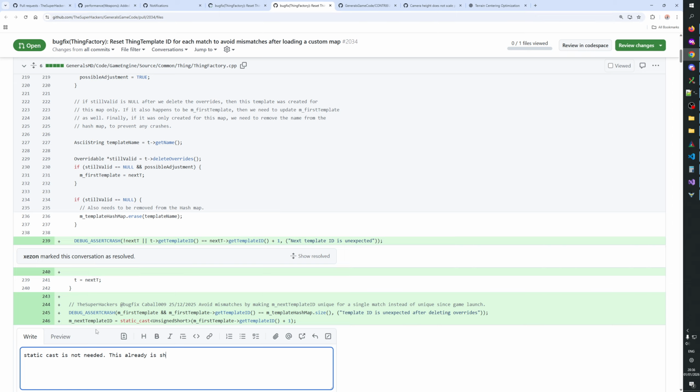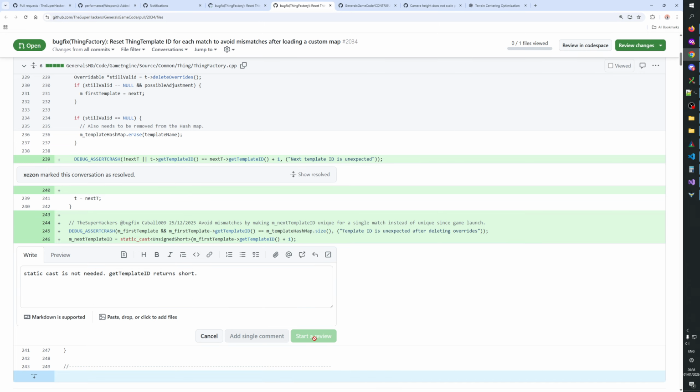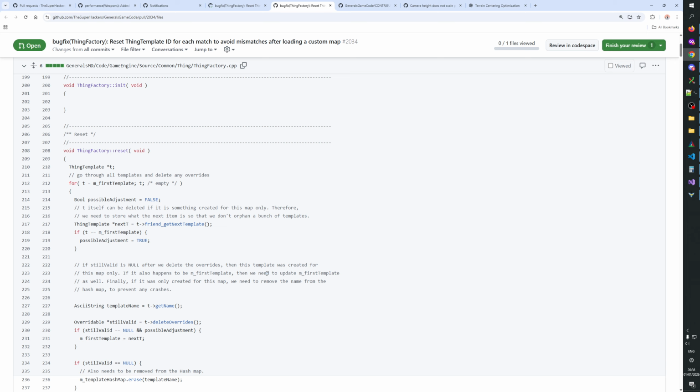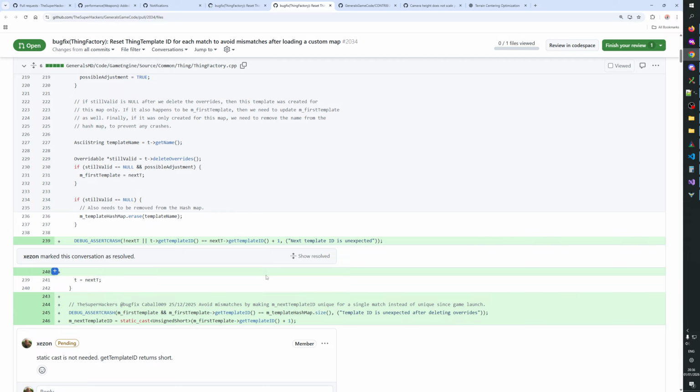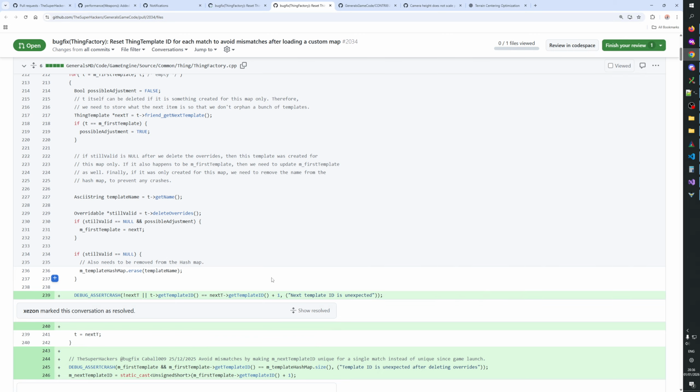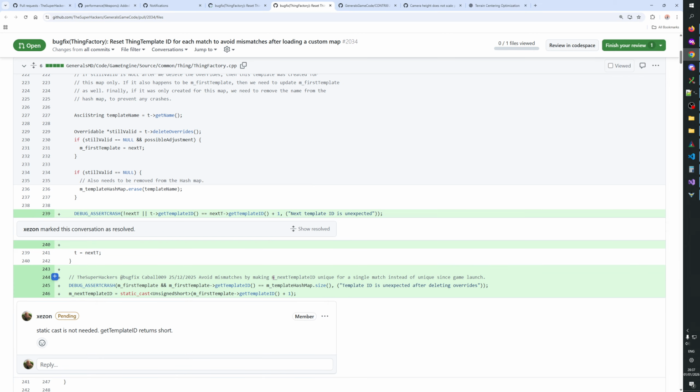This already is short. Next template ID. Reset. Okay. Okay.